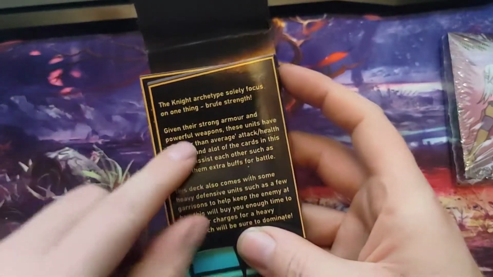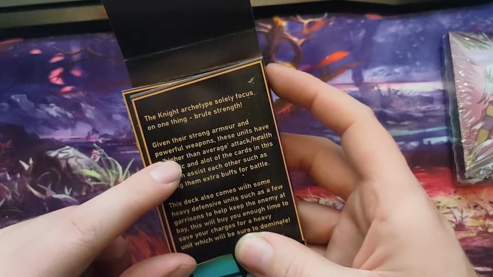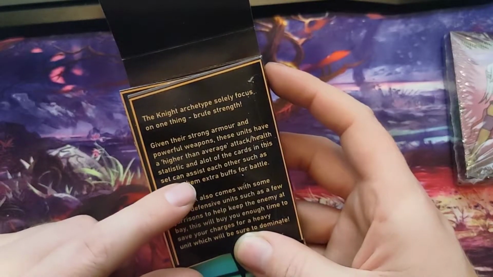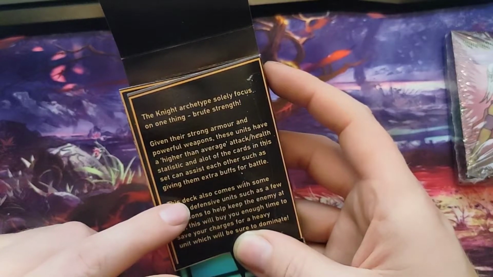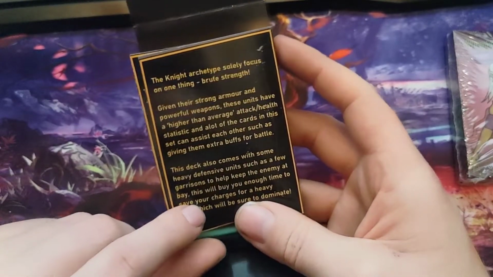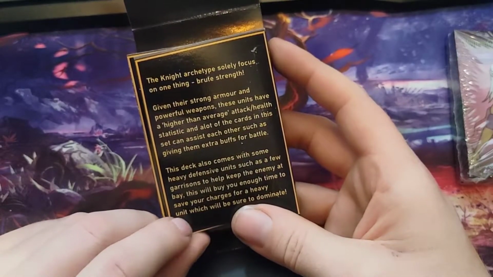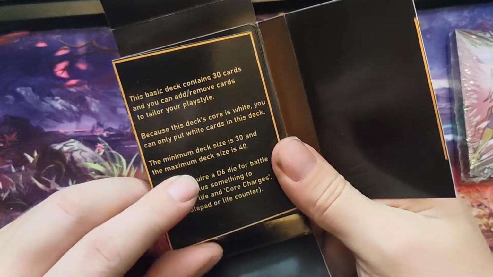That tells you the Knight archetype solely focuses on one thing: brute strength. Given their strong armour and powerful weapons, these units have a higher than average attack to health statistic, and a lot of the cards in this set can assist each other, such as giving them extra buffs for the battle. This deck also comes with some heavy defensive units, such as a few garrisons to help keep the enemy at bay. This will buy you enough time to save your charges for a heavy unit, which will be sure to dominate. This deck contains 30 cards.